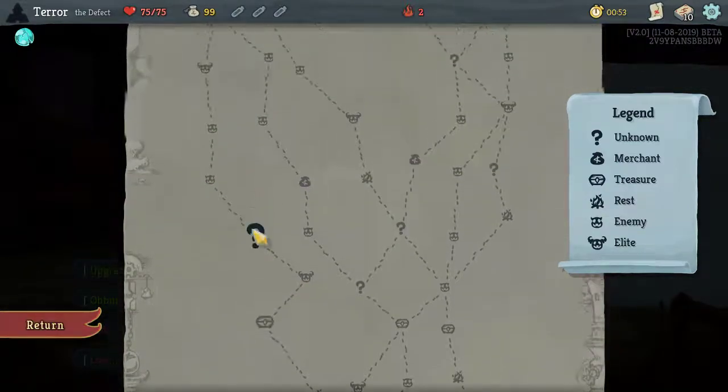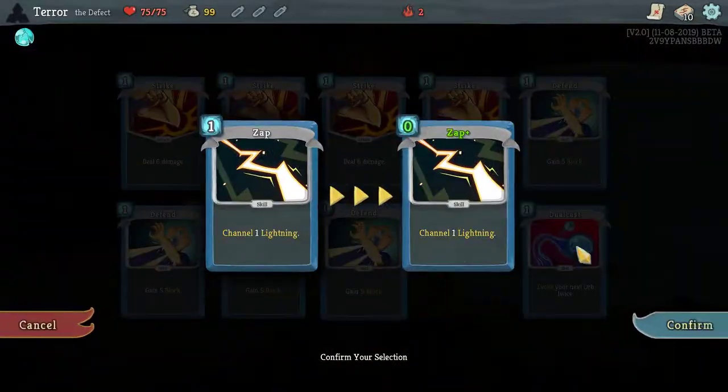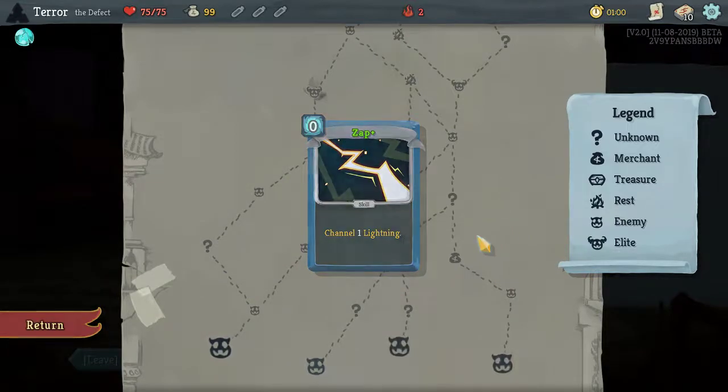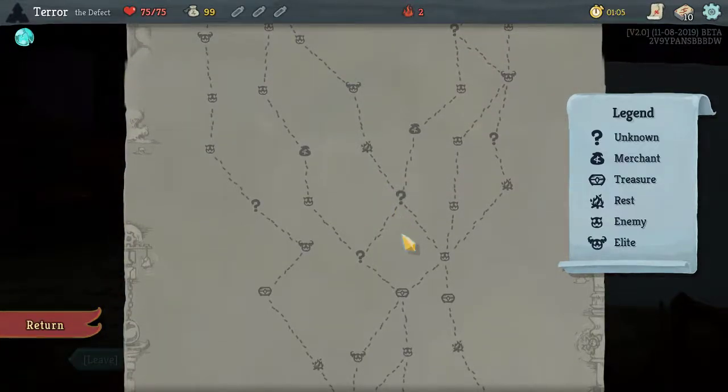So I think we got Hexaghost as well at the end of the fight, so putting damage in the deck is a good idea. I think we're going to upgrade our Zap, and I think that's going to be pretty good for us for the first act.